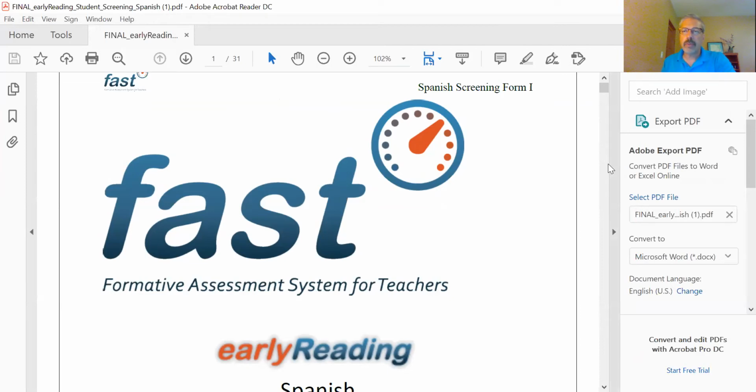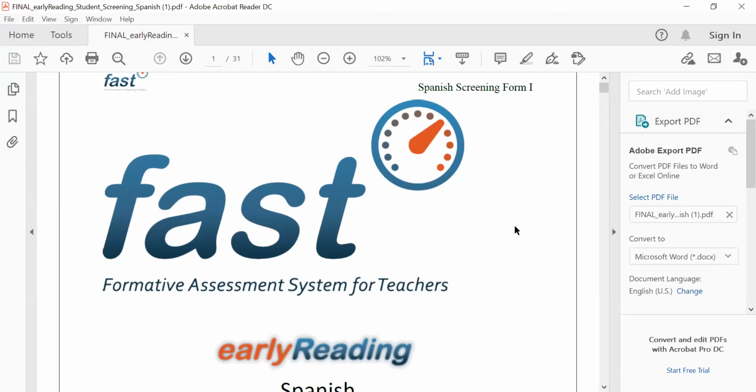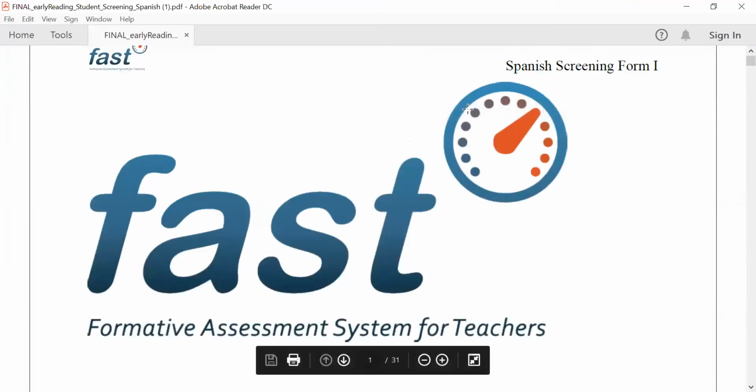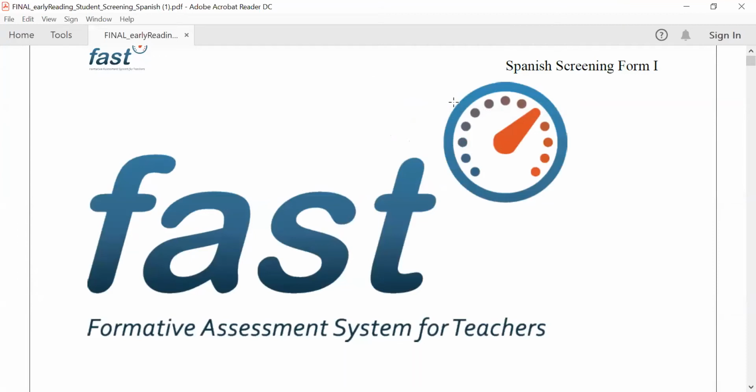But also, when you are sharing the screen, please note that you will have all of this material over to the right. So to remove that, so it's just the student information showing, you go on the top next to where the zoom buttons are. I'm going to click on the page sizing icon, and I'm going to put it in read mode. So you notice that it fills up most of the screen.